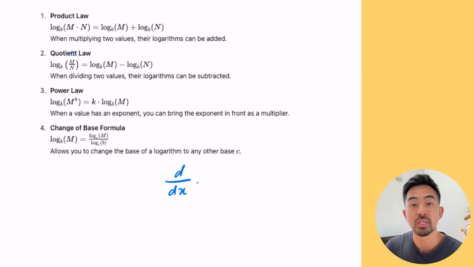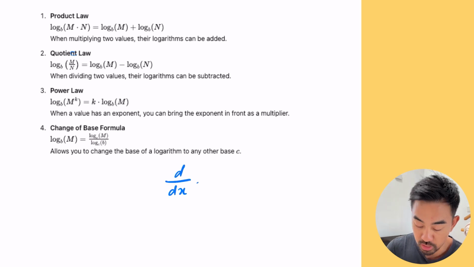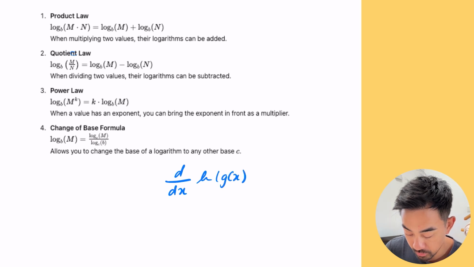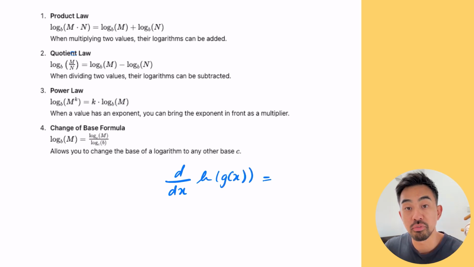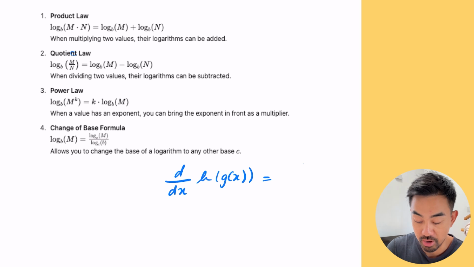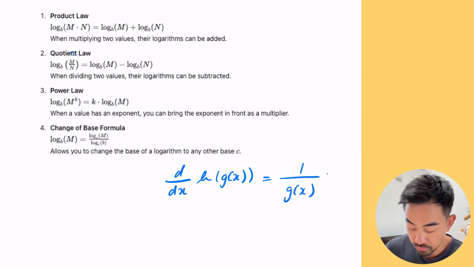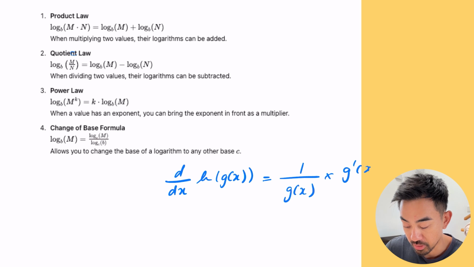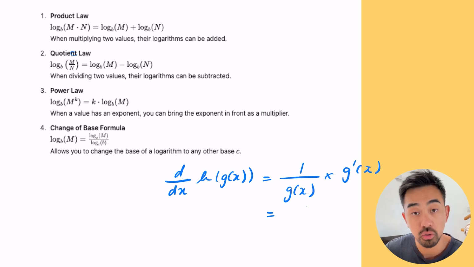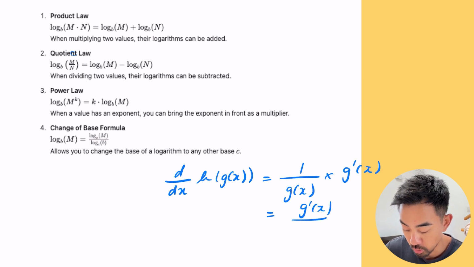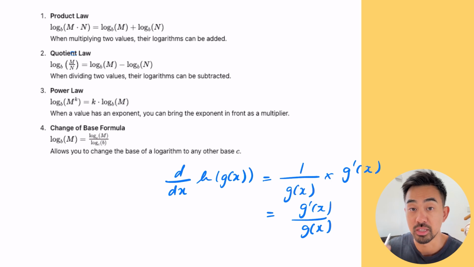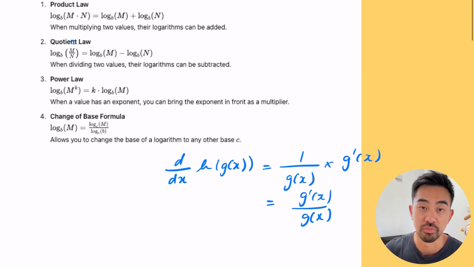All right, before we jump into the examples, the formula is this. So d over dx of ln g of x is equal to, so the derivative of this function, when you have log of some other function, is 1 over g of x times by g dash of x. Okay, so in all, that's going to be g dash of x over g of x. So basically the derivative of g of x on the top and then g of x on the bottom.